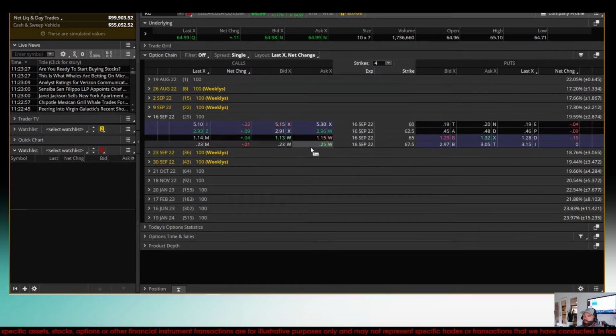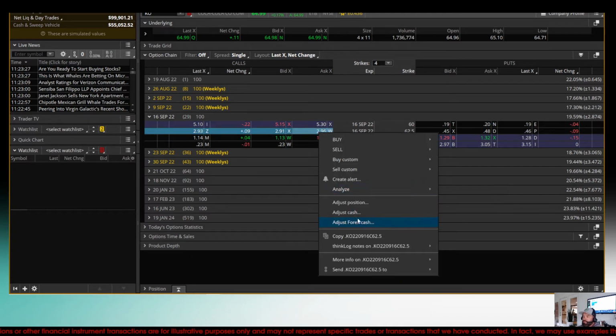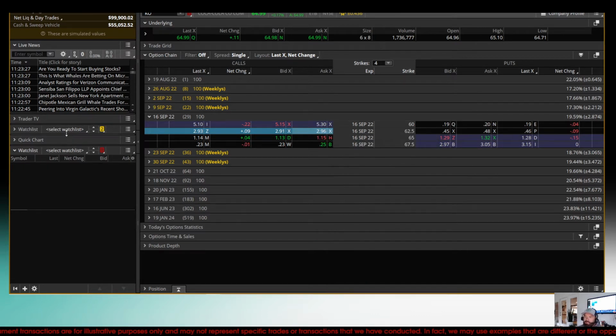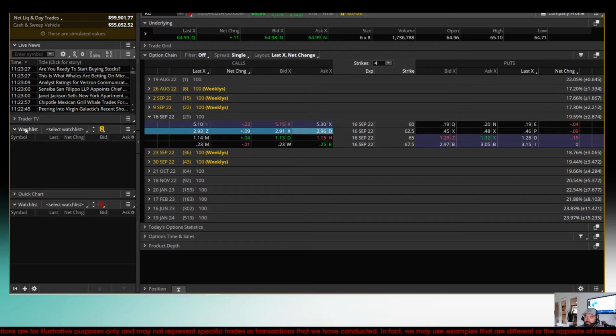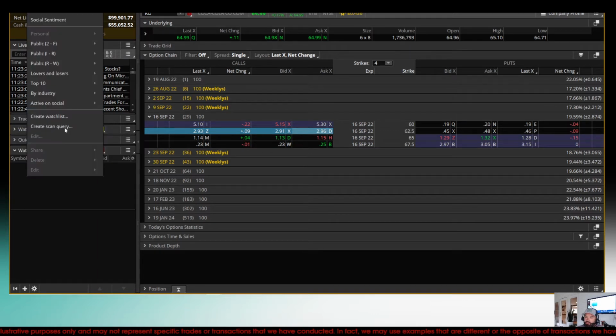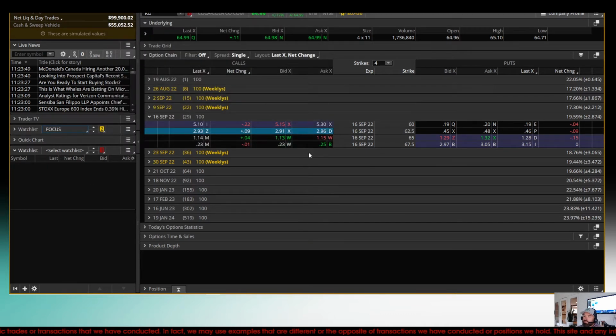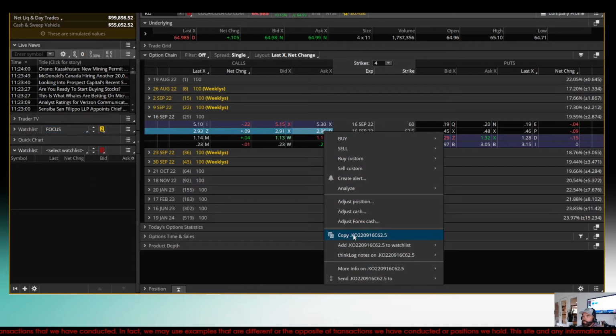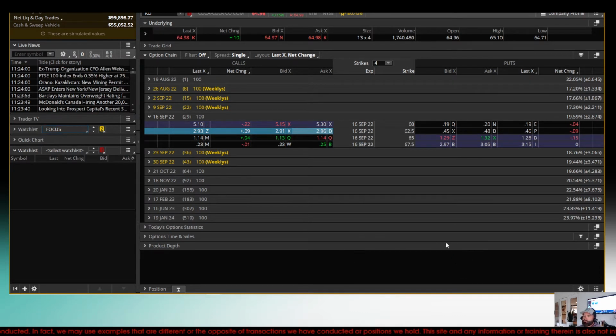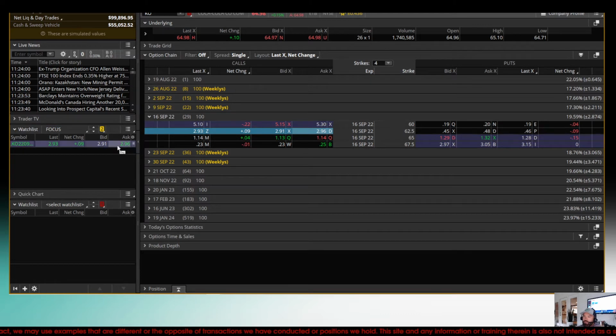And let's say we want to take a swing because I like swings, right? I'm going to right click here, and see, it won't add unless I name it. Anybody know how I name this really quick? I forget. Let's create watch list. There we go. Watch list name: Focus. And save. All right, there's Focus. Now let's right click on here and we go to add and then we add to Focus. Boom. So if you look in here, the option's there.